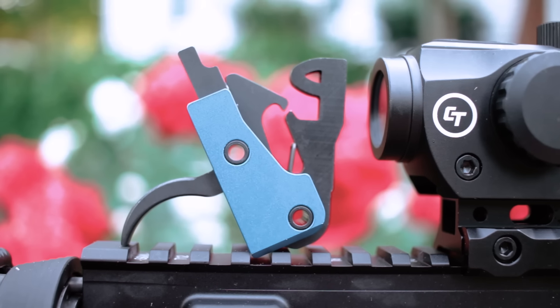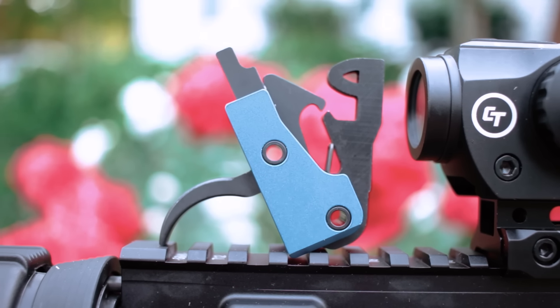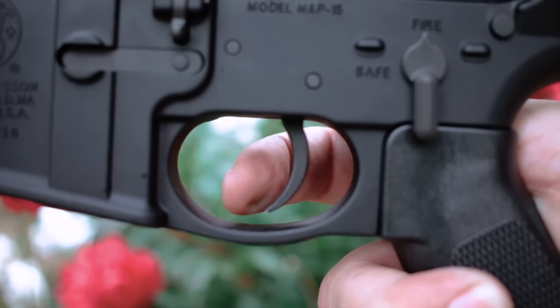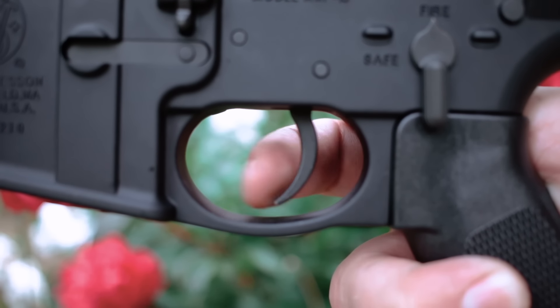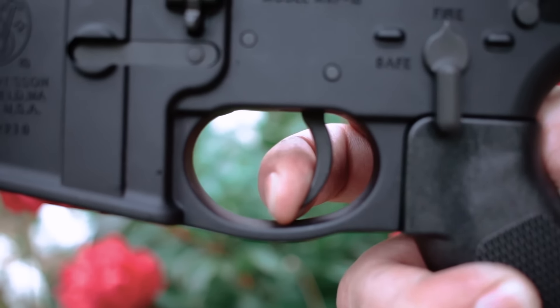The trigger pins did try to back out on me just a little bit — it was an easy fix. But what I did instead was install the new Palmetto State Armory drop-in trigger. I know absolutely nothing about this trigger except that it's blue, but my first impression is that the break is a huge improvement and I'm really excited to get that one out to the range and give it a try. My question of the day for all of y'all: what recommendations do you have for controlling those trigger pins? The stock trigger pins walked out a little bit on me.